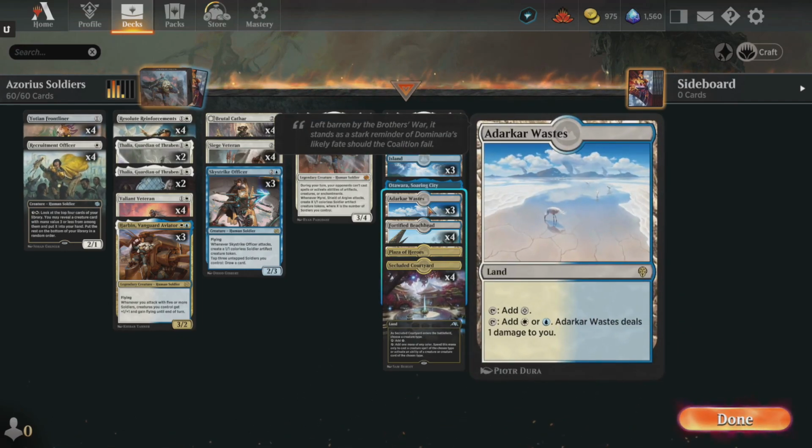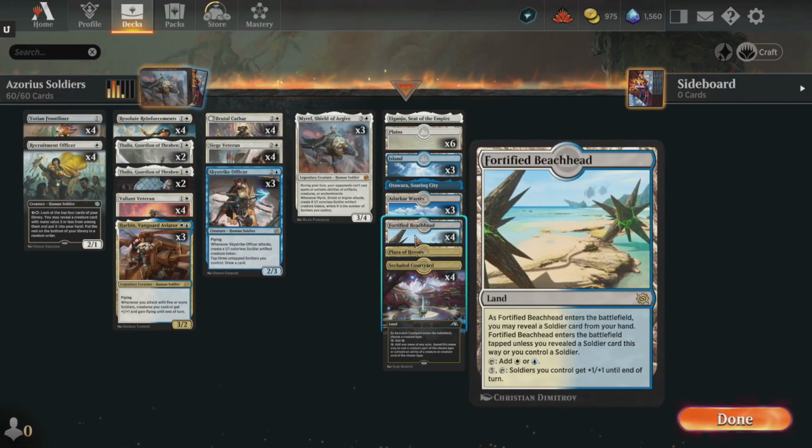3 Adarkar Wastes. We've got 4 Fortified Beachheads. As it enters the battlefield, you may reveal a Soldier card from your hand. It enters tapped unless you reveal the Soldier card. We can tap to add Plains or Island. Or for 5, we can tap it and Soldiers we control get +1/+1 until end of turn.